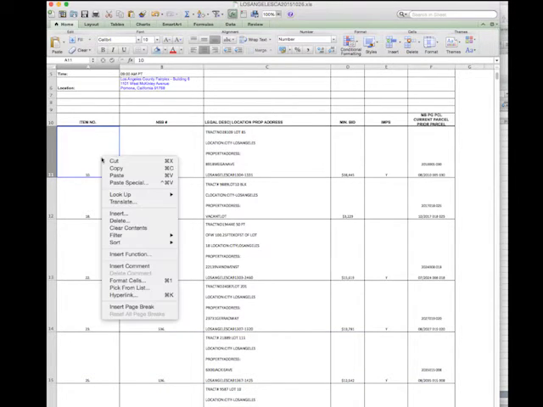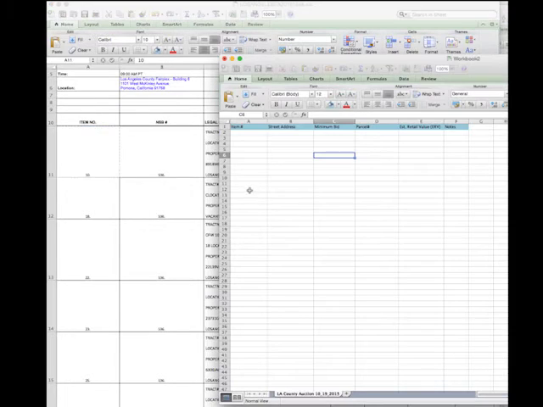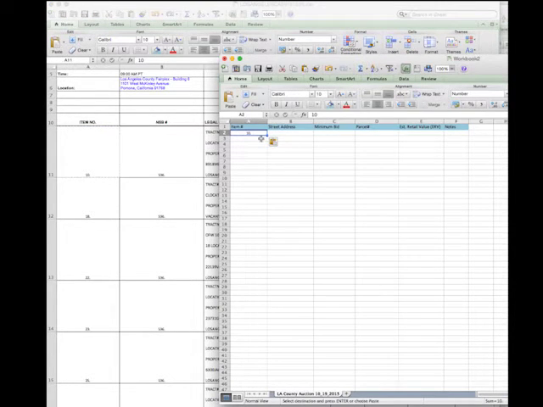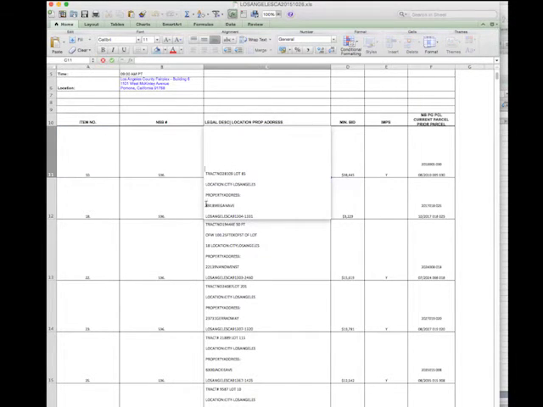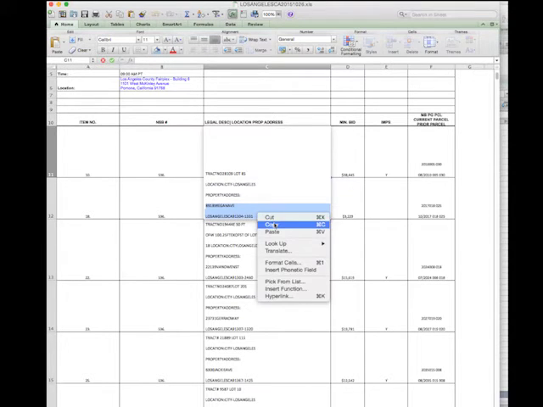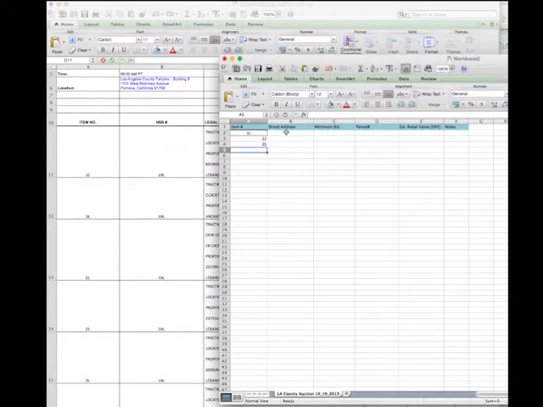So we have the item number, and this is going to be important to us later, so we'll keep track of this number. Then we'll copy over the street address of the property. Next, we're going to copy over the minimum bid amount. And finally, the current county parcel number.